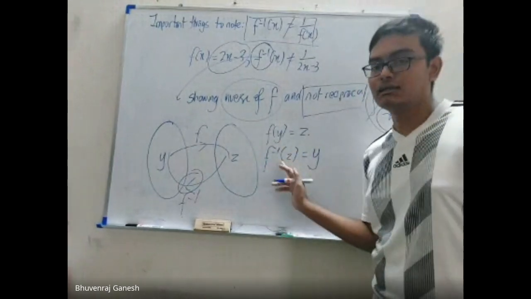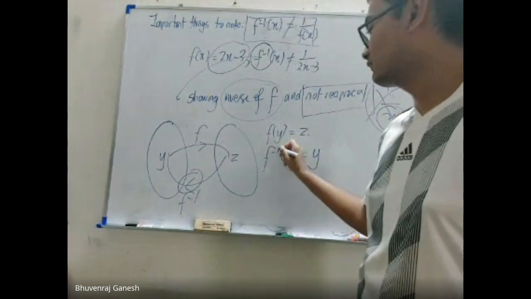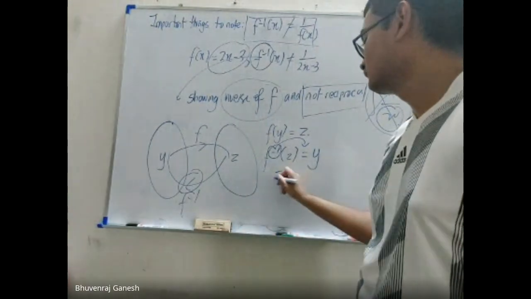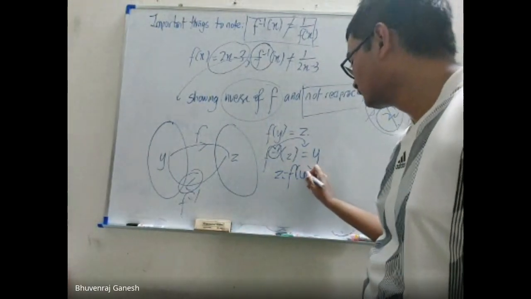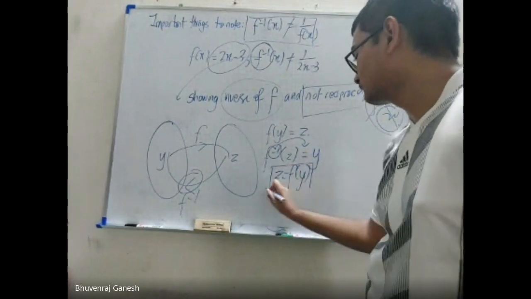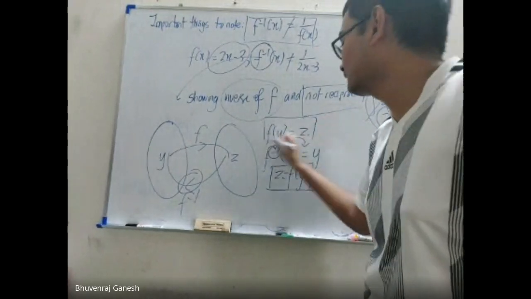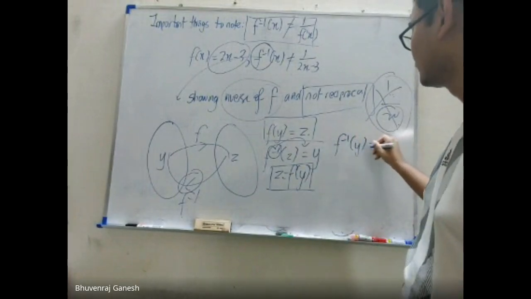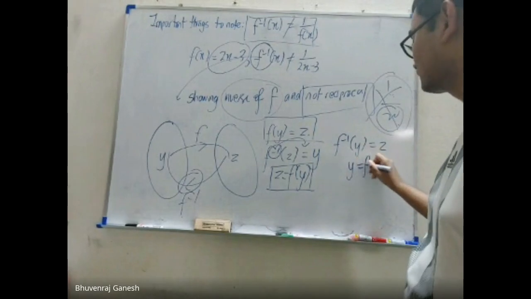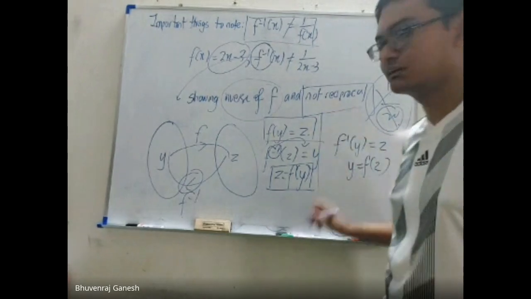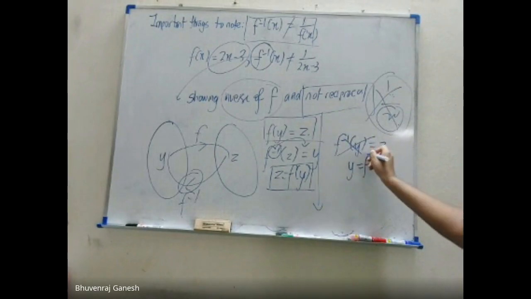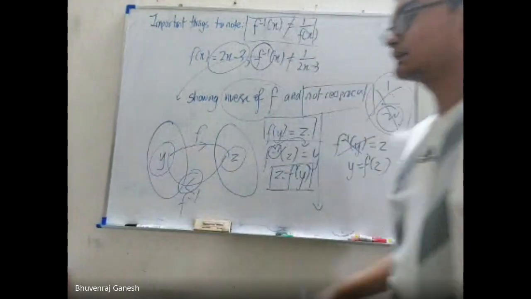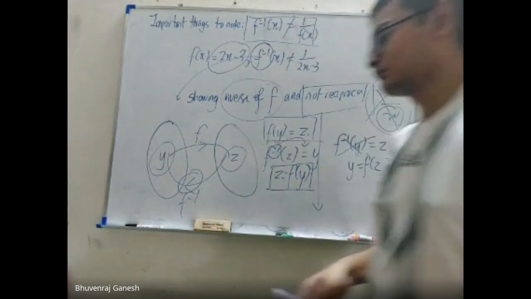So how do I know whether what I wrote is correct? As I said before, we can shift the f to this side of the equation to make it f power minus 1. So you see you get z equals f(y). And you can see these two are equal. f(y) is z, z is f(y). So it's proven. If I do f minus 1 of y is z, you will get y is f(z), which we haven't found in any point here. So that's why we can know this is a wrong relationship. It means you have to inverse the object here to get the image back here. So that's what the inverse function is telling you here.